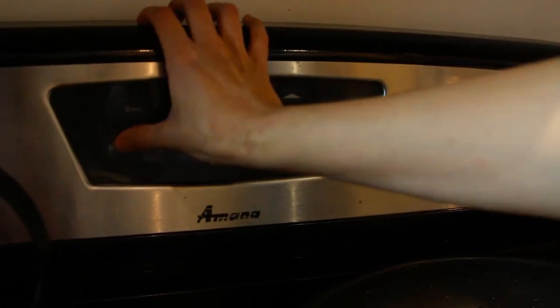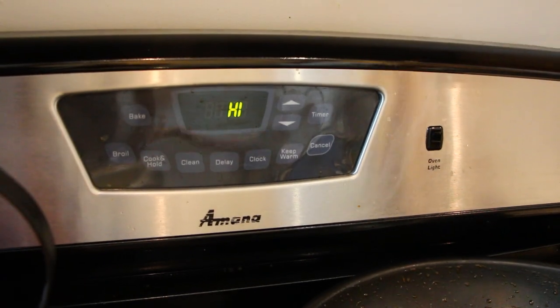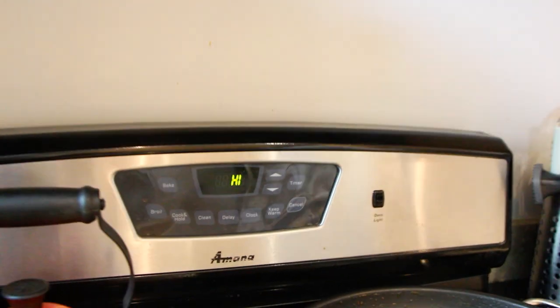Is it ready? Almost, but if you want an extra crispy top like we love, we're going to turn our broiler on just for a few minutes, just so that top can get nice and crispy, just like Santa Nori makes.